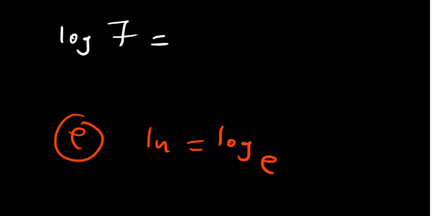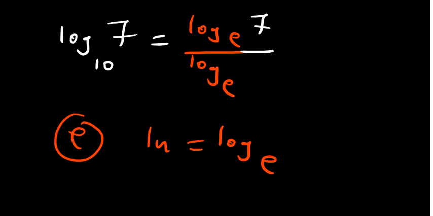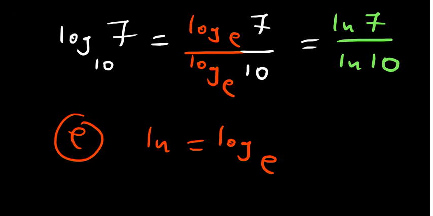So we have to understand what is going to be. So the base that we're having is log e, then over log e. So what do you have as your base in this case? Your base is a 10 there. So it's going to be 7, then down you have a 10. So we also know the fact that a log with base e is basically a natural log. So what you're going to have is basically just natural log of 7 over natural log of 10. That is one way in which you get to change the bases.